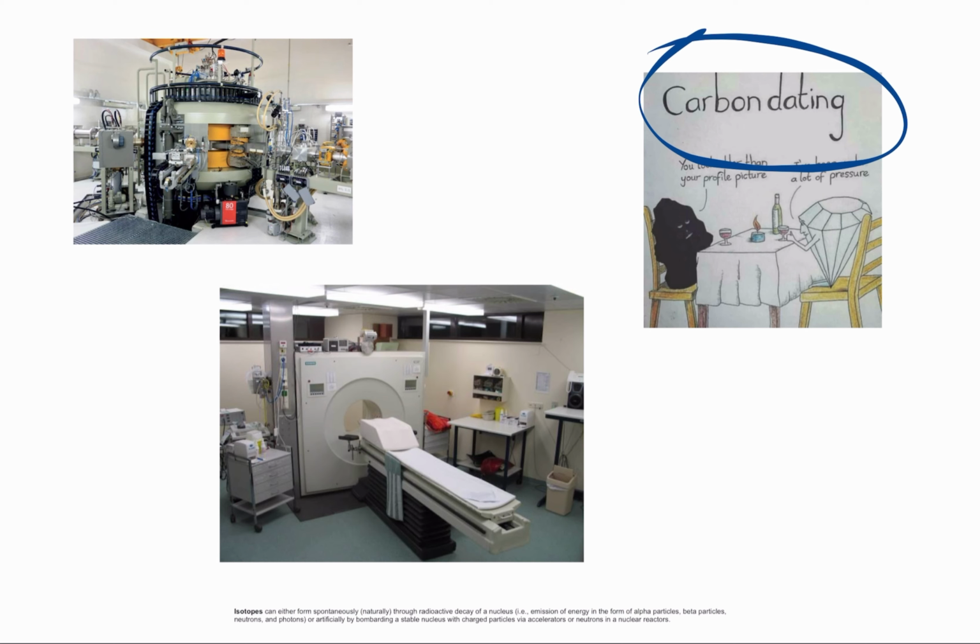And then to our left, we have a cyclotron, right? Isotopes do occur naturally. However, they can be made artificially by bombarding a stable nucleus with charged particles via an accelerator. And a lot of times we know about atomic bombs and how they're made with these very heavy elements and artificially made. So not only do isotopes occur naturally, but they can also be artificially made in these labs and these crazy physics underground tunnels and stuff of that nature. So again, isotopes are very important. Also, they can be very deadly and detrimental.